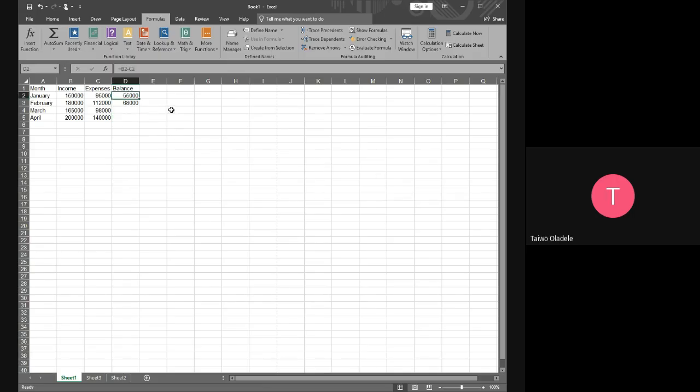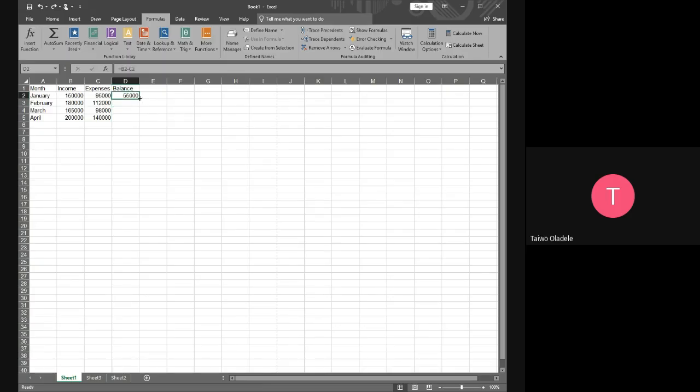Let's see how we do this. I will use our undo, that's Control Z, just once, so that we take away the last thing we did here. So now we have written the first formula here.